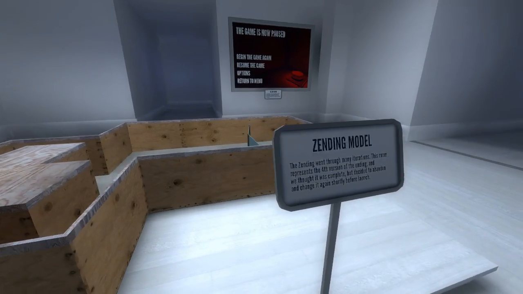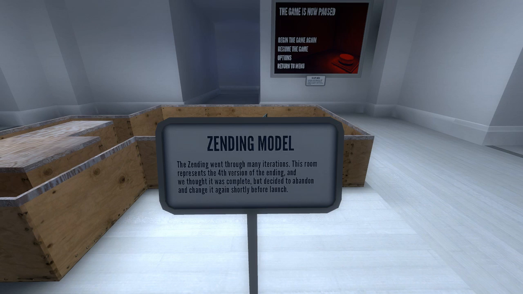Fair enough. Zending model. The Zending went through many iterations. This room represents the fourth version of the ending, and we thought it was complete, but decided to abandon and change it again shortly before launch.